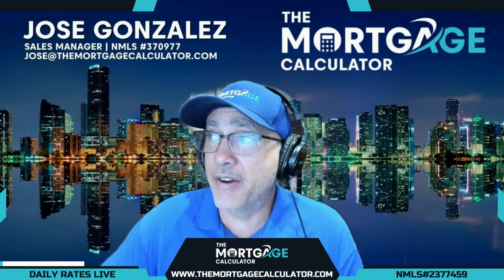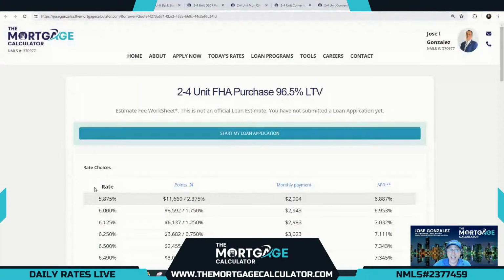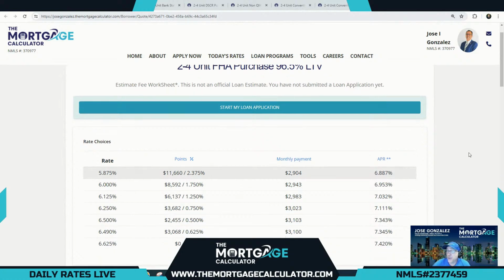So let me go ahead and share the examples I have for you today. And I start off with the house hacking examples, right? Our high LTV 4-unit property purchase loans. So the ultimate example for that would be the FHA loan that allows up to 96.5% LTV when it's a 4-unit property. And as you can see from the rates, there's never any loan level price adjustment for the FHA loan due to the number of units. So here we have 6.625 at par.